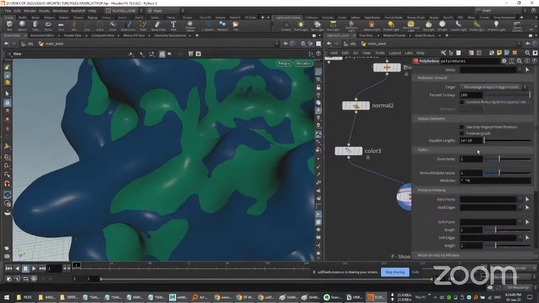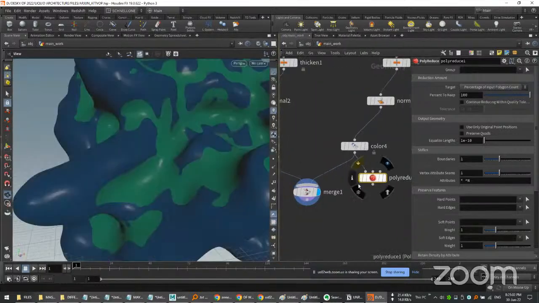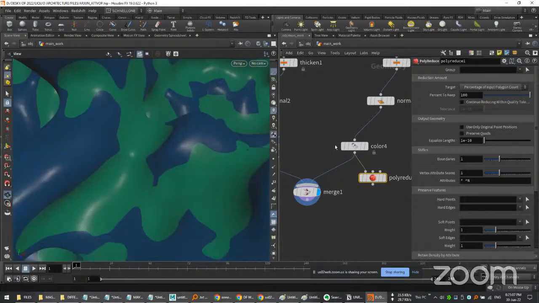But please take particular note, because by default this node is working with 100% of the points. So first of all, I would place the node before connecting anything. And what I would do first is select a percentage. You can reduce it manually, put 500 if you want. Sorry, 50. Yeah, 50 if you want. It's a percentage.